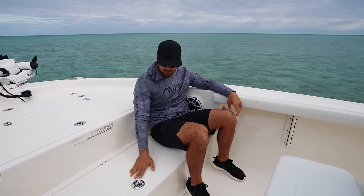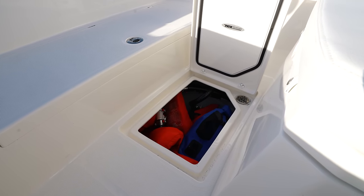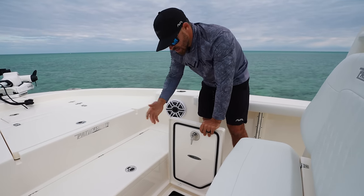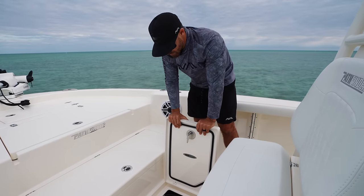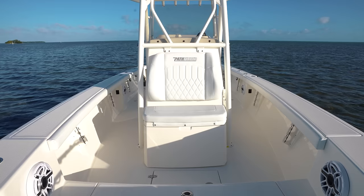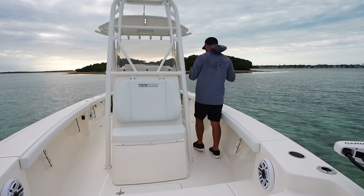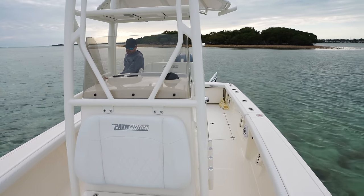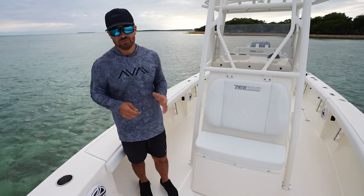We just have this all set up for fishing. Right down here we have another hatch which is big enough to store cast nets — I keep all my PFDs in there, because things I have to access often I try to keep in elevated hatches in the boat to minimize wear and tear on the body. Now that we're inside the cockpit of this boat, you can see how big this boat actually feels. Remember, we're in a 24-foot boat right now with a 9-foot beam, and we have the ability to walk across this entire platform with absolutely no obstruction.